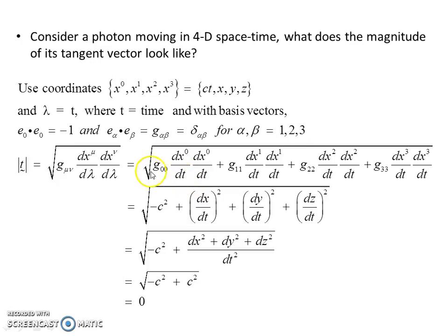Okay, so let's expand that out. |t| = √(g_μν dx^μ/dt dx^ν/dt). Expand these out. There's no cross terms here. The four-dimensional Minkowski space is flat, so we have no cross terms, just a diagonal matrix. So we get g_00, g_11, g_22, g_33. All right, let me expand that out. We get this. We have a common denominator dt^2. And this just looks like a speed, doesn't it? A distance squared over a time squared for a photon. That's the speed of light. Minus c^2 plus c^2 gives us 0.